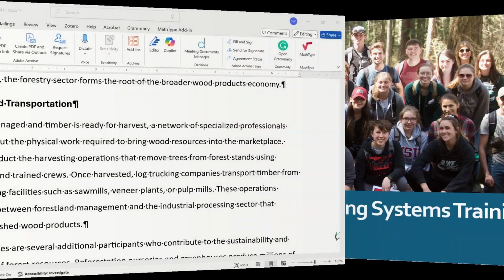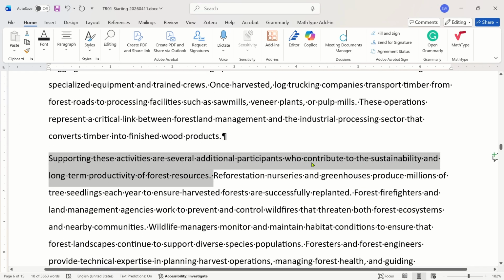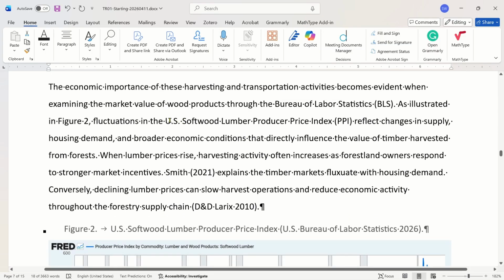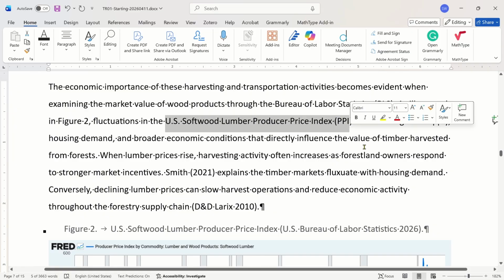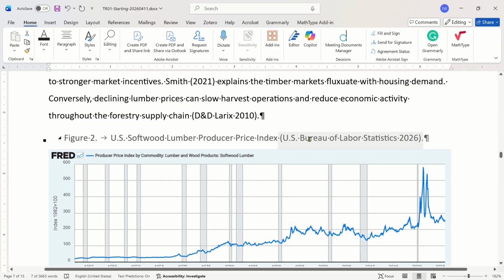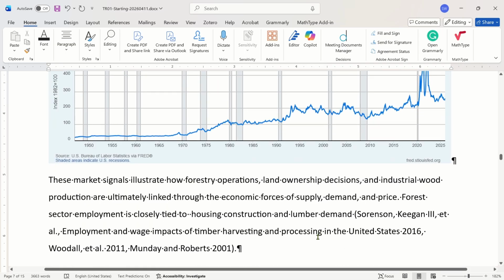Professional reports use technical language. Technical language often produces long phrases. To make writing efficient, professionals use acronyms. Bureau of Labor Statistics becomes BLS. Douglas Fir becomes DF. Forest Resource Analysis System Software becomes FRAS. Acronyms save space and time. But unmanaged acronyms create confusion. Professional writers do not eliminate acronyms. They engineer them.